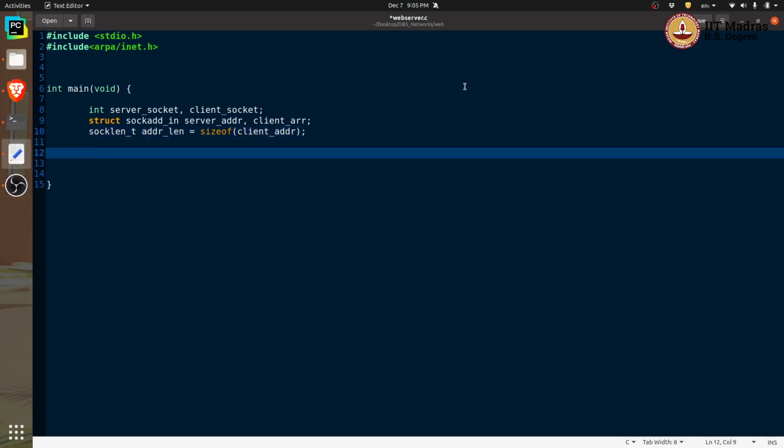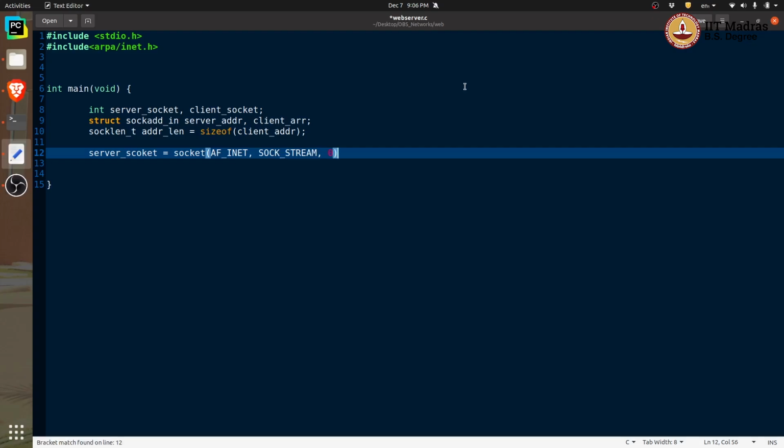The first thing that we are going to create is the server socket. So server socket is equal to socket AF_INET, SOCK_STREAM. I think by now you have practiced it. SOCK_STREAM is going to represent a TCP stream.